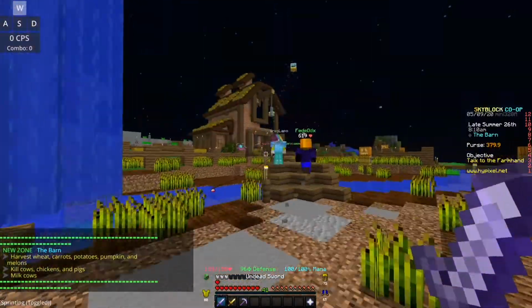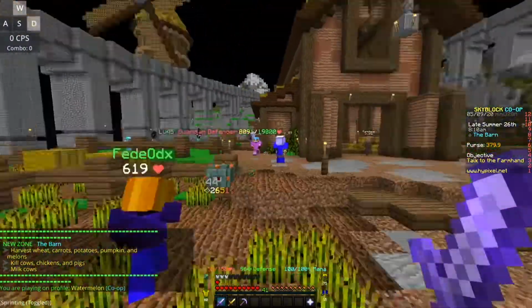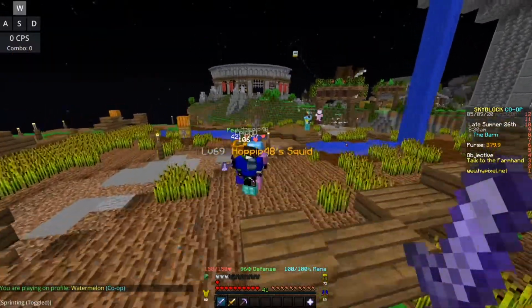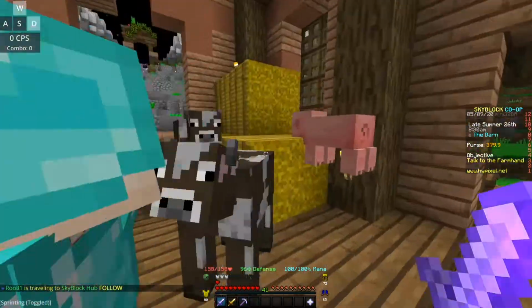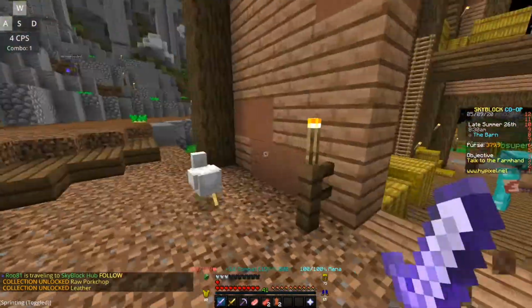I have them. Yep, and I'm not. You have or you haven't? I haven't. I've literally just mined wheat and seeds first. Why is there a guardian in the middle of the barn? That doesn't seem very good. Wait, I should have made a cleaver. Whatever.